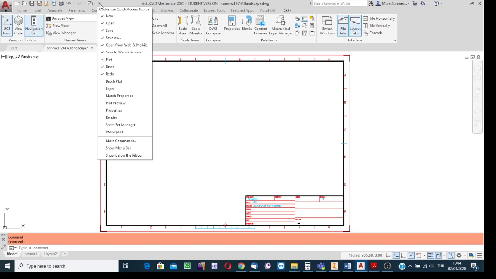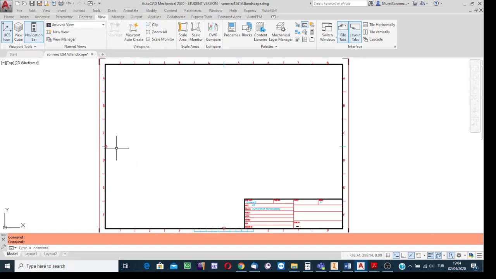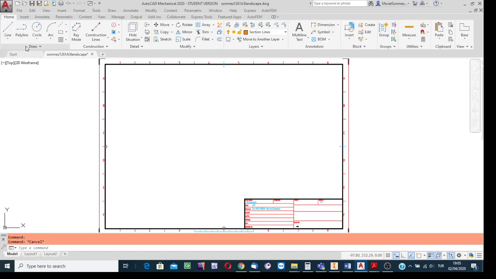I may need to use the tools of the menu bar. Click on this listing arrow and then select the Show Menu Bar option to add, to invoke the drop-down menu bar between the quick access and tab menu bars. Okay. Well, the Home ribbon, and this panel is the region to find the drawing facilities. Okay.